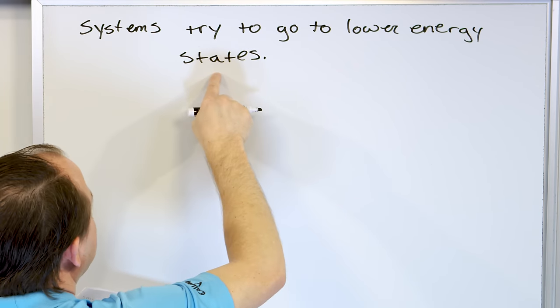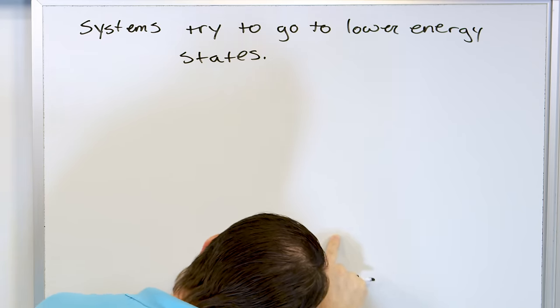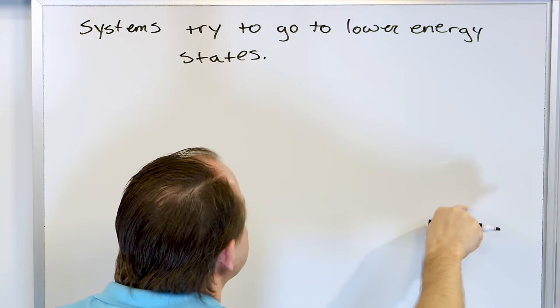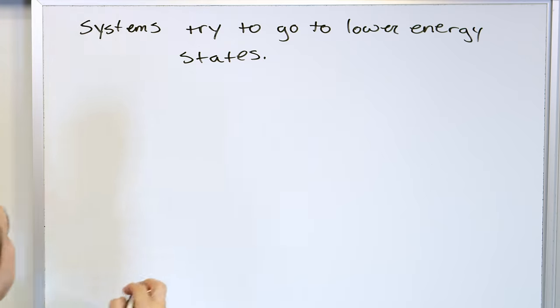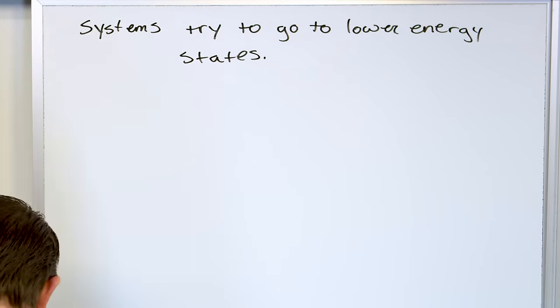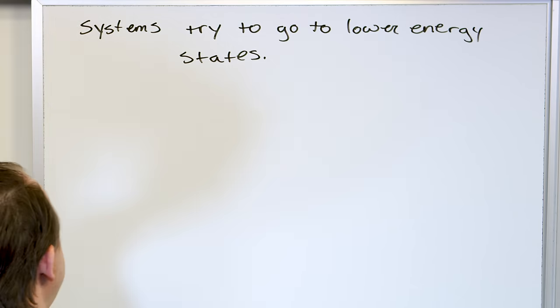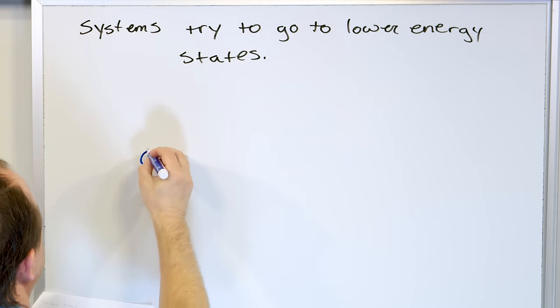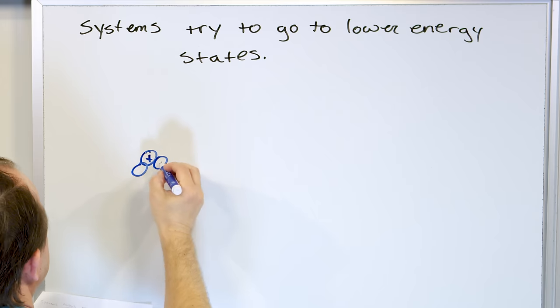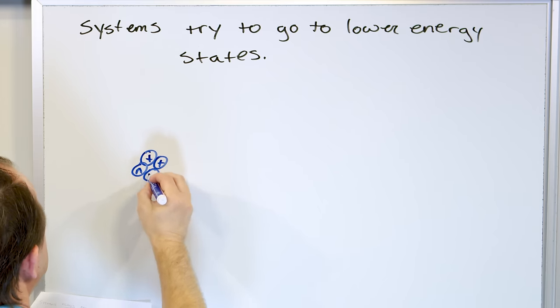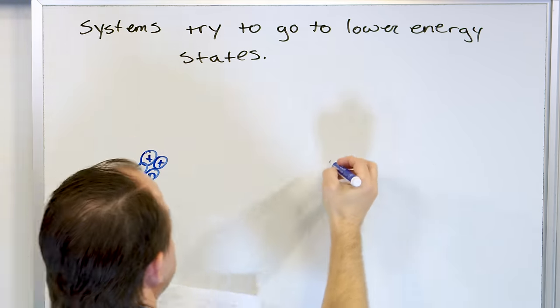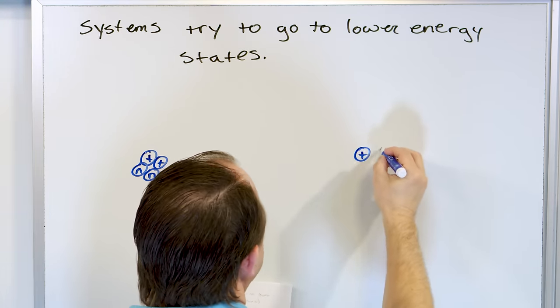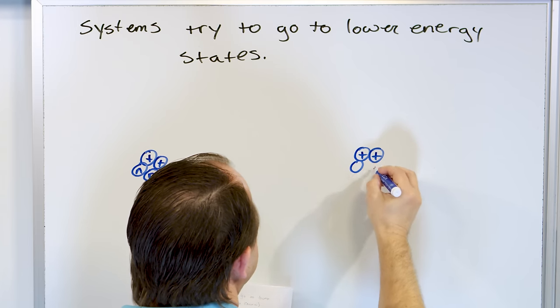You can think of a roller coaster. I'm going to draw a picture. It goes up to the top, it likes to go down. It picks up speed, then goes up and slows down, then down like this. That's trying to go to a lower energy state. So for instance, if I have some kind of atom here, here's a proton right there. Here's a neutron. And I draw another atom with the same nucleus. Here's a proton, here's a proton. Here's a neutron, here's a neutron.